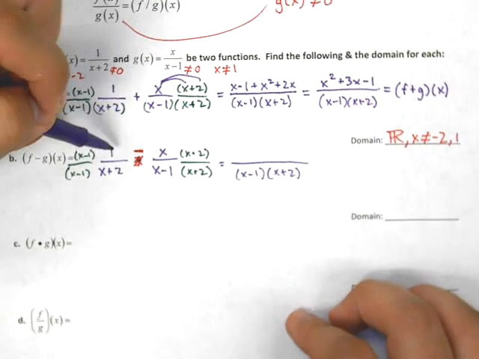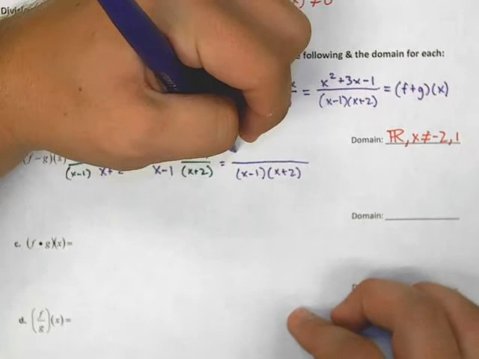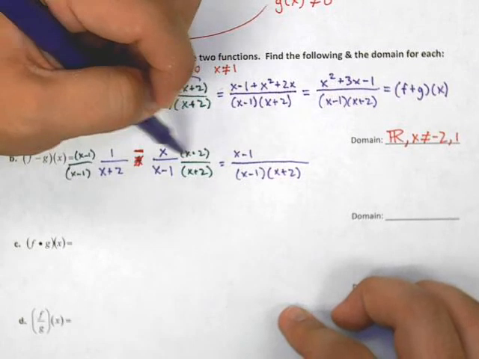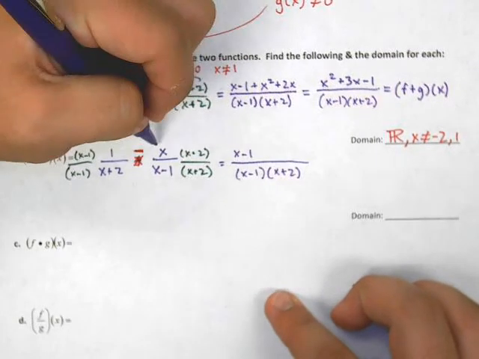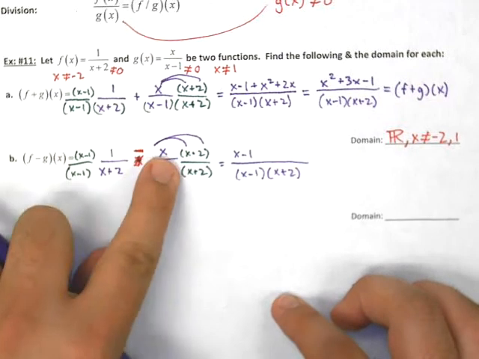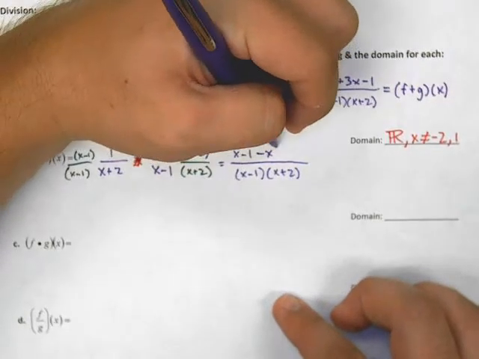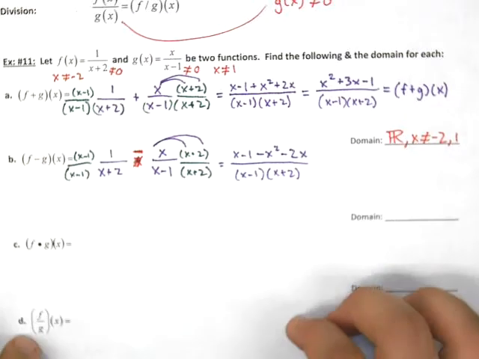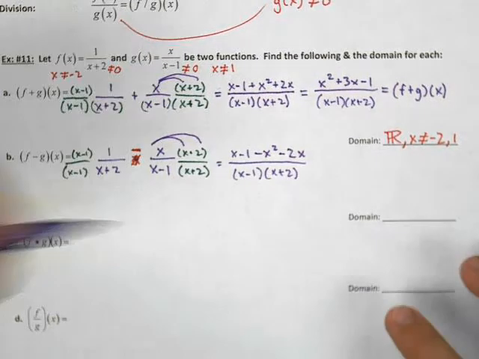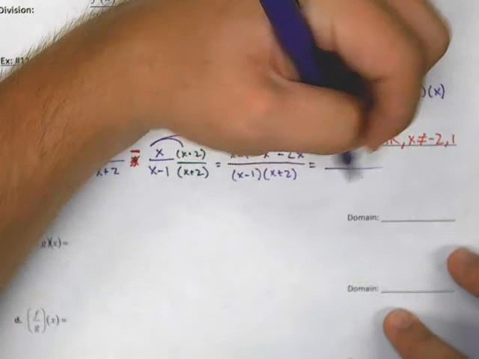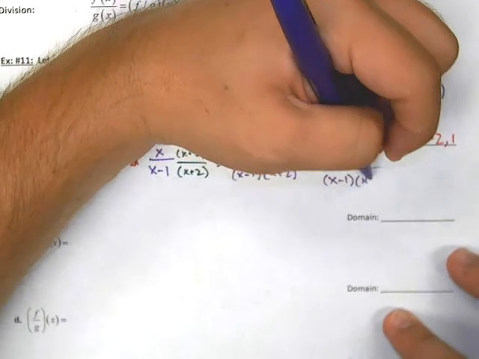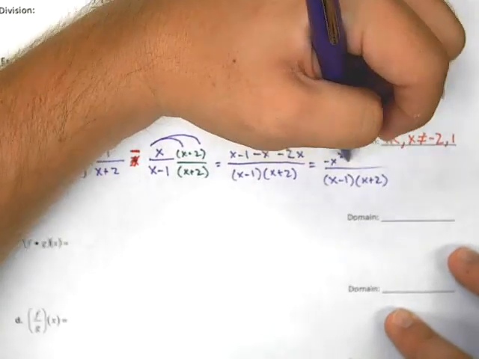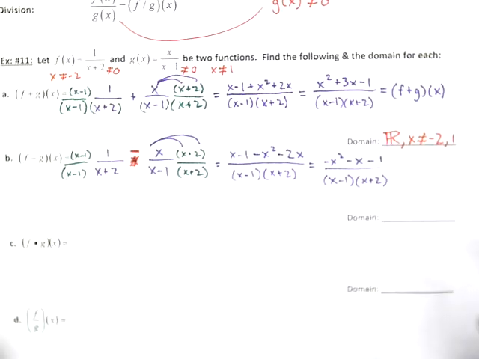Okay, when I go to distribute, this is going to be the same, x minus 1. We have to be real careful though. This is not positive x times x plus 2. This is negative x. So we need to distribute negative x times x, which is negative x squared, and negative x times positive 2 is negative 2x. Alright, hopefully we see that. When we go to clean this up, we still have our x minus 1, x plus 2, and now we should have negative x squared, negative x, negative 1.